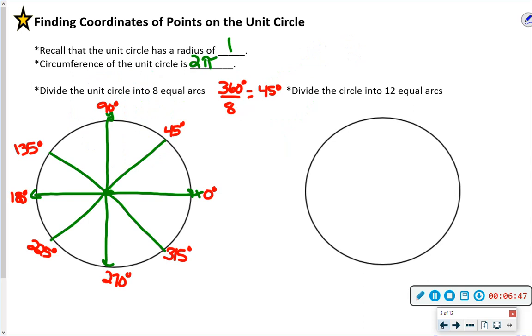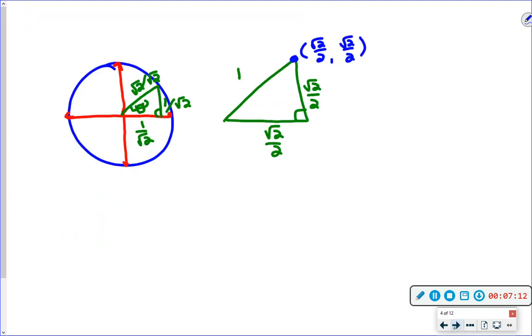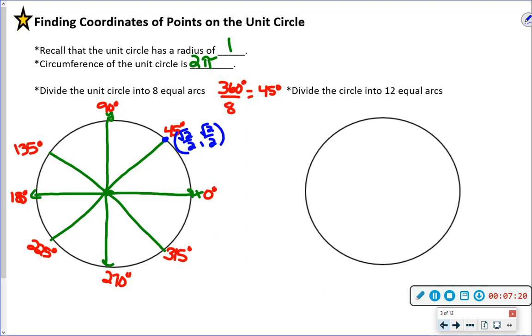So I'm going to go back to this now because I didn't want to make it a big mess. And of course, if we made our triangle here, which I drew on the next slide, we went right square root of 2 over 2 and up square root of 2 over 2. So I'm going to label that point, that ordered pair, square root of 2 over 2, square root of 2 over 2. So that's just me copying my long, drawn, obnoxious triangle, which we could have answered all the stuff really quickly. But here we go. Now, ordered pair at 90. That's easy. Remember, radius 1. That's our standard 0, 1.